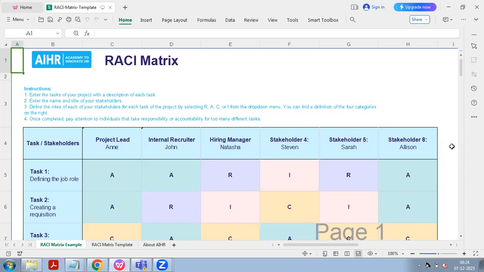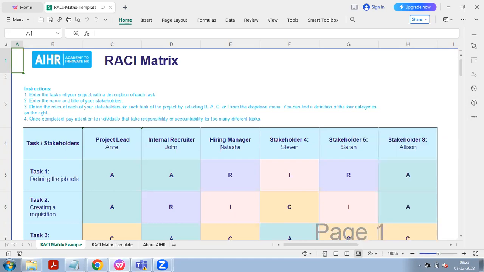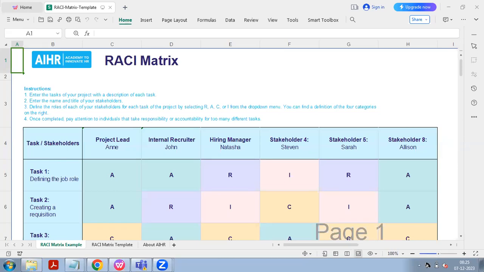So if you're considering task one, defining the job role, who is accountable? The project lead. In an IT project, we have already discussed the IT architecture, right? So who is accountable for this task? The project lead is accountable for defining the job role.